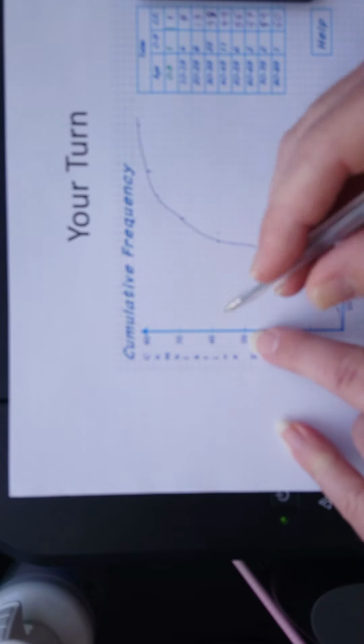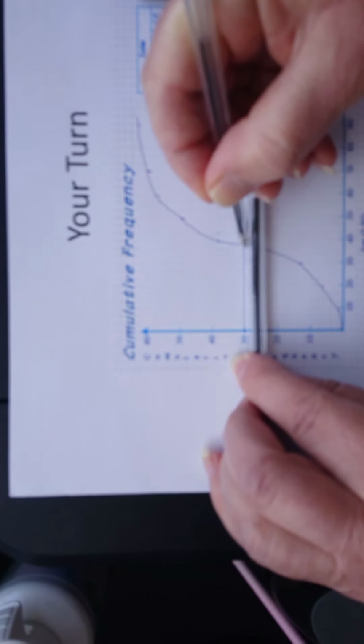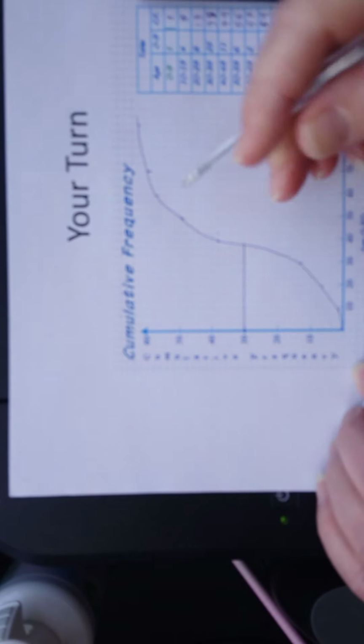Now to find our median we need to use the formula of n plus 1 divided by 2. So we know that n is 60 because that's the total number of frequencies. So plus 1 gives us 61 divided by 2 gives you 30.5. So we know it's just about 30 on the cumulative frequency. So we find that point and we will draw a straight line using a ruler if we had one. I don't, so I'm going to have to improvise using a pen and hope I don't make a complete mess of this. Draw a line straight out from cumulative frequency till it touches your ogive, the curved line.